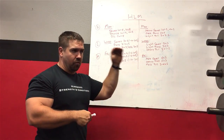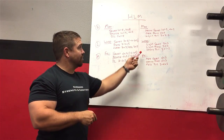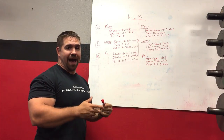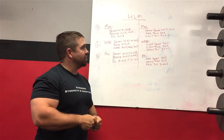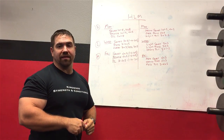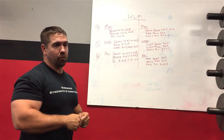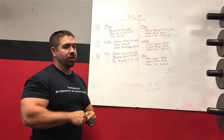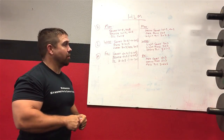On heavy days you can also put the heavy lift first. You might bench press heavy first and then do your medium squats and medium deadlifts. A lot of people prefer keeping the squat-press-pull order since it feels natural, but you don't have to. Some guys like doing the light squats before deadlifting as a warmup to loosen up the back, while others prefer to pull on fresh legs and deadlift first. This spread-loading approach shortens workout duration and gives each session more focus with just one heavy lift as the target.